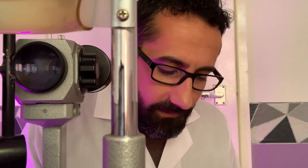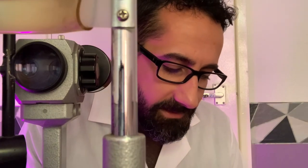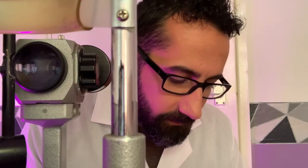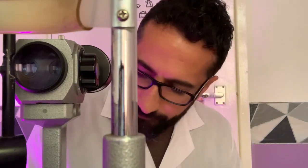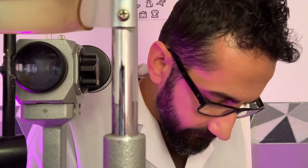So just looking at the results of the Schirmer strips here, in each eye you have a tear volume of approximately 4 milliliters, which does indicate there is some dryness there. So that's one test done. If we record the results there.